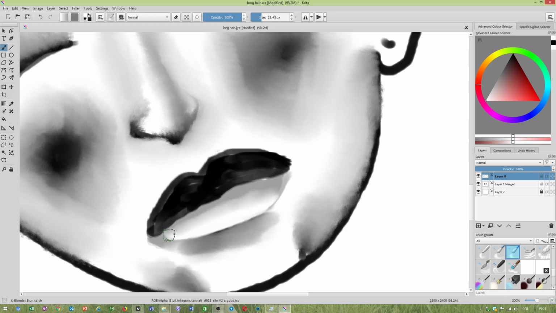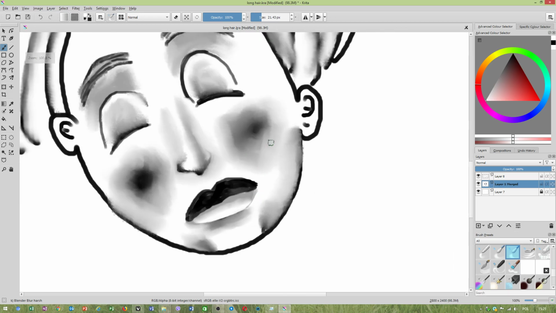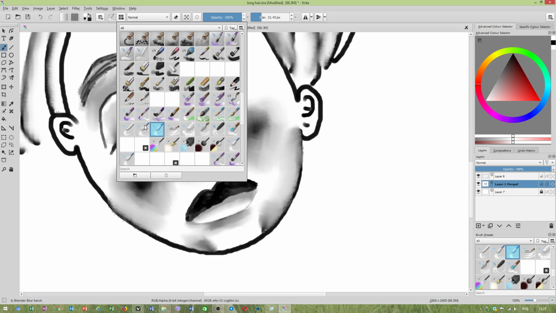Appropriate size of the brush. I don't like this. Oh, something I need to change because this doesn't really look nice.